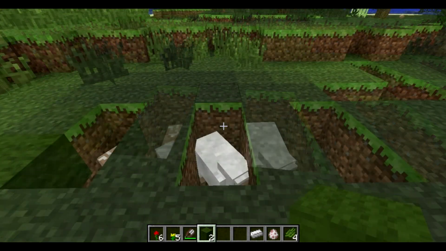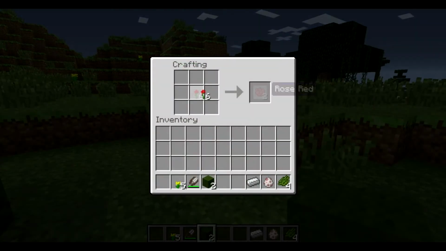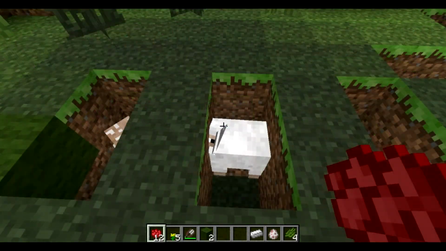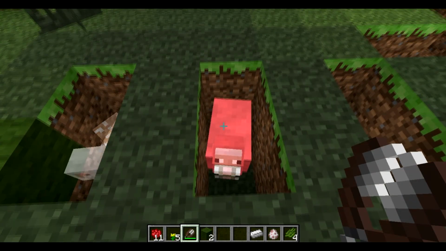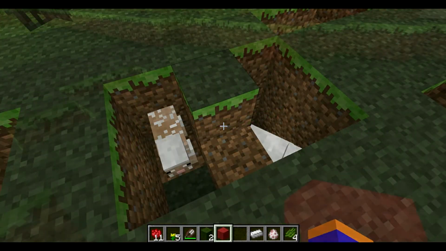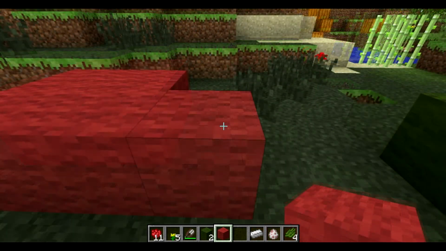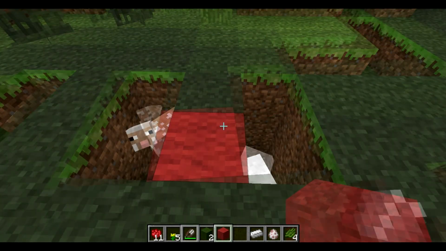Now moving on to red wool, I will need to take roses and stick it in the crafting area, and you will get a dye called rose red. What you do with the rose red, right click on the sheep, its fur turns red, and then you right click on the animal and you get the rose red. So there's your red wool. Here's what the patch of red wool would look like, just for an example, as I showed you with the green. And last but not least, yellow.